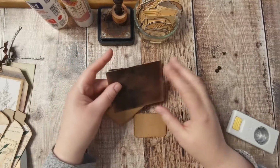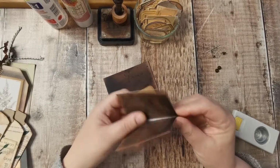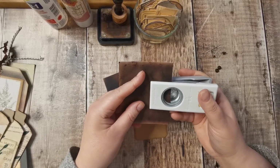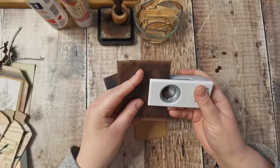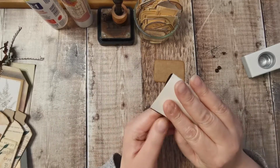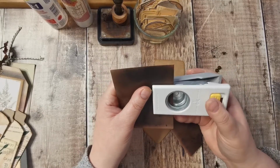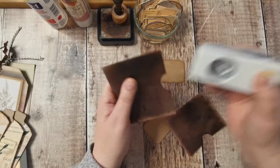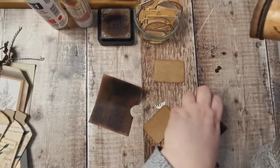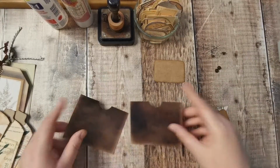Okay, with these last two pieces, I'm going to make a couple of pockets. So I am rubbish at eyeballing this. So I just pinch the middle and then I'm just going to put a little thumb notch in there. I've inked oats around this already. Okay, so I've just got in the notch, like so.